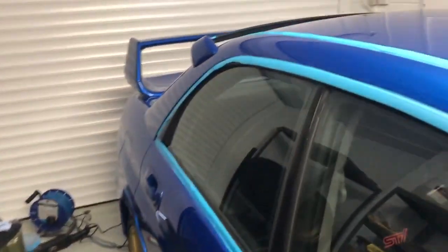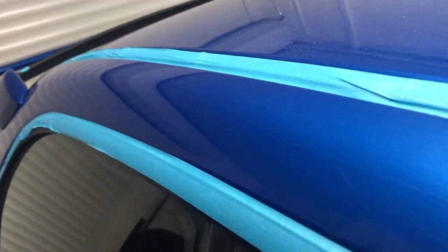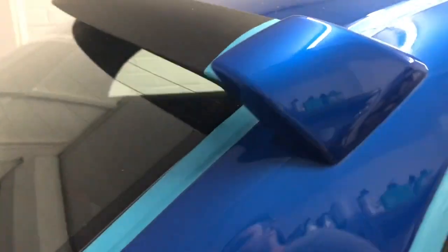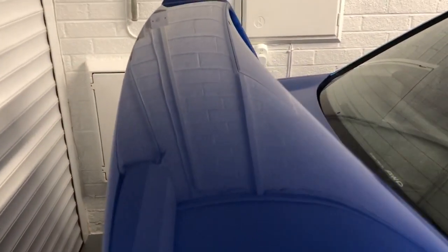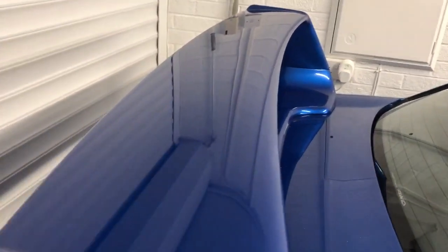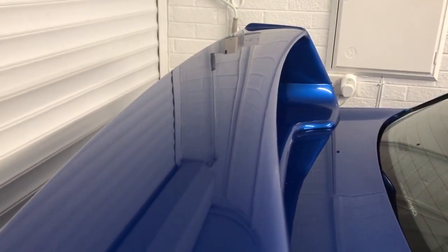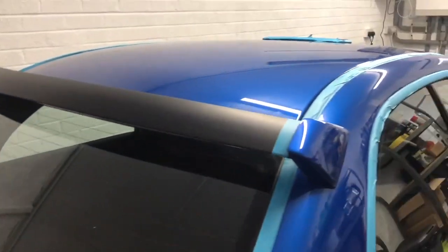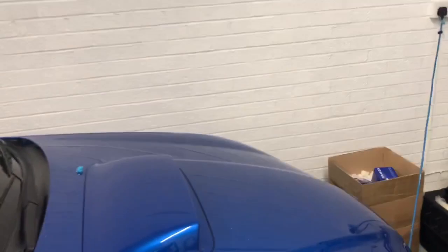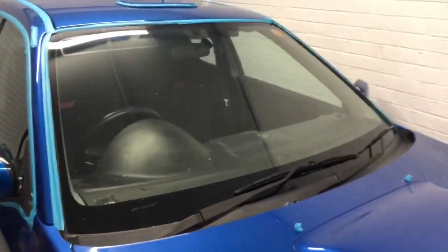Just done a first pass along the upper neighbours. Again, we have about the same, it's almost like a lacquer spray over under the top level of a boot spoiler. It's got some nice clarity to it, but it's never going to be perfect, unfortunately. It has just had that bit too much work done. It's a shame, because it's a beautiful car, so we're getting some dust and that across the roof now. Whatever work we're doing, we'll make a decision on how we're going to deal with the dust later.